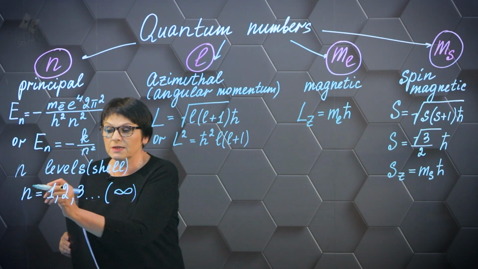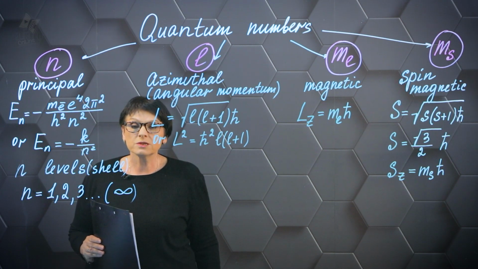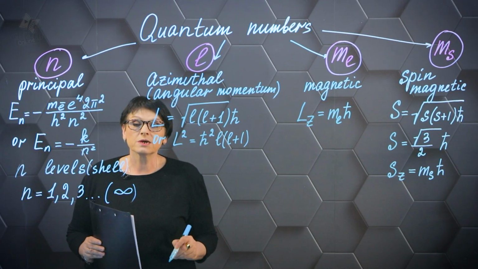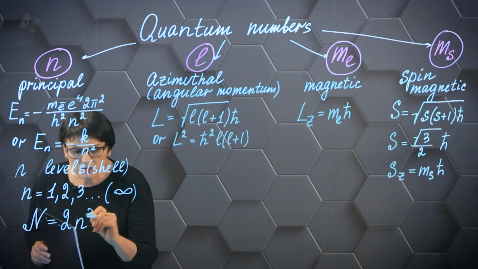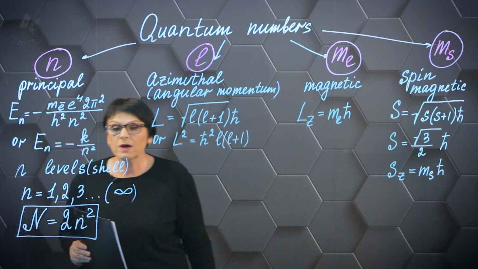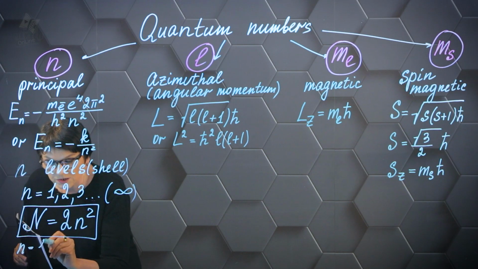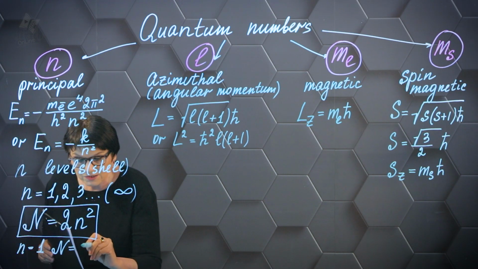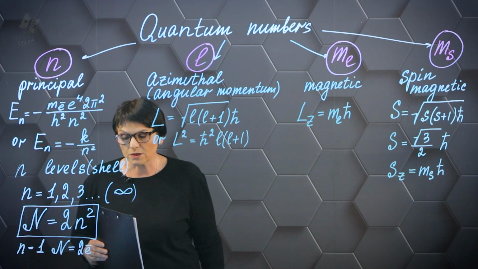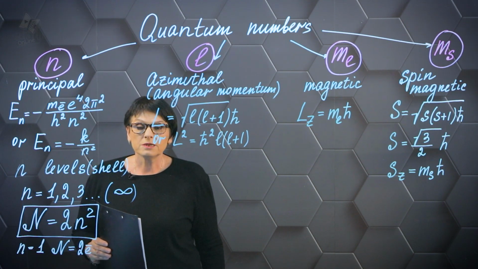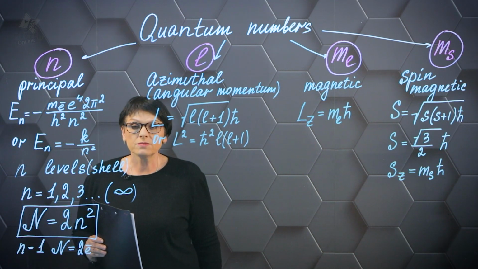Now, knowing the principal quantum number, you can determine not only in which level the electrons of a given element are located, but you can also calculate how many electrons will be in a given energy level. There is a formula by which you can make such a calculation. This formula looks like this: N equals 2n squared. Now, if we substitute n for each of the levels, for example, if n is equal to 1, then the maximum number of electrons for that energy level would be 2. This is why only 2 electrons can fit on the first level at most. Accordingly, we can calculate this for the second, for the third, and so on. The maximum number of electrons is calculated using this formula. For this formula, we need to know the principal quantum number.